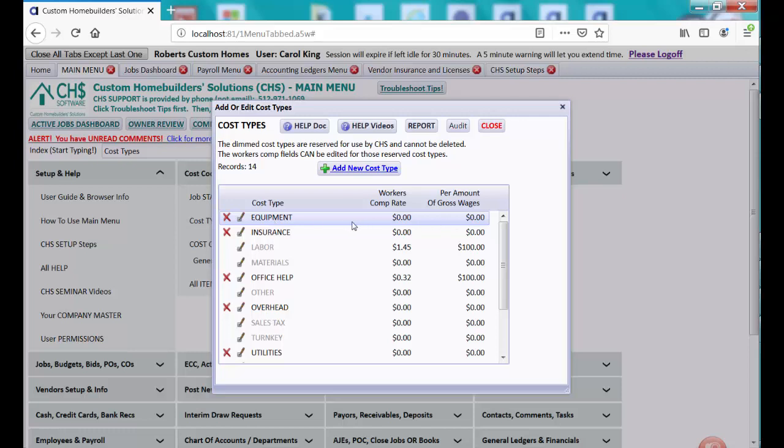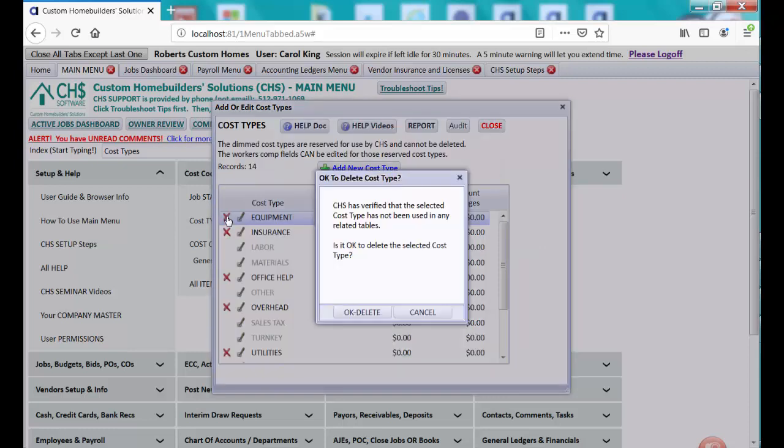Now let's say later on we're trying to clean up this list and we want to delete some cost types that we don't use. You can't delete the standard CHS ones, but you use the red X icon to delete a cost type, and CHS will go out and check to see if that cost type has been used as a default for an employee, or if it's been used anywhere in your accounting database or anywhere else in CHS.